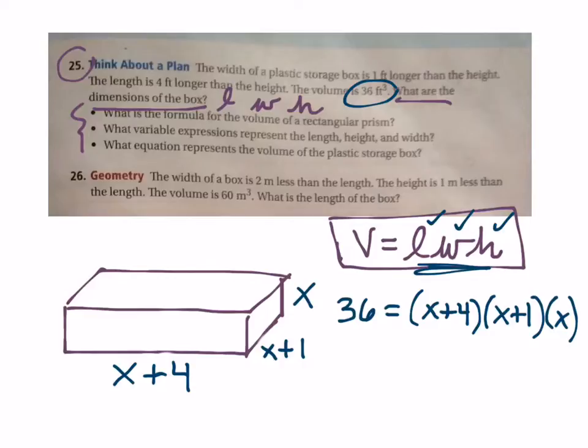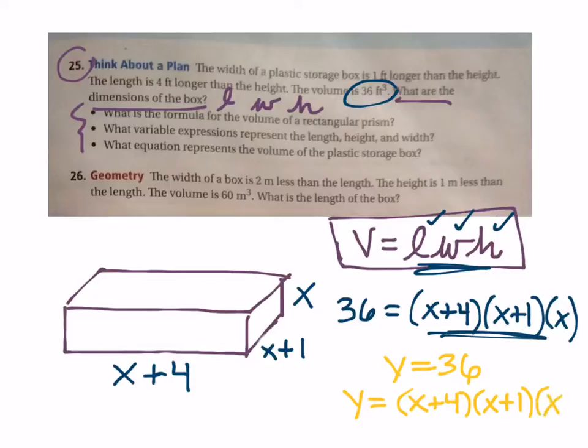So now to solve, we can graph. And again, you have multiple options here. You could multiply these all out and graph that. We could move everything to one side and make a graph, see where it crosses 0. In this case, I could also graph y equals 36, and then y equals all this stuff on the right, and see where those two things cross, because all of this represents volume, and I would like to know where it equals or crosses 36.